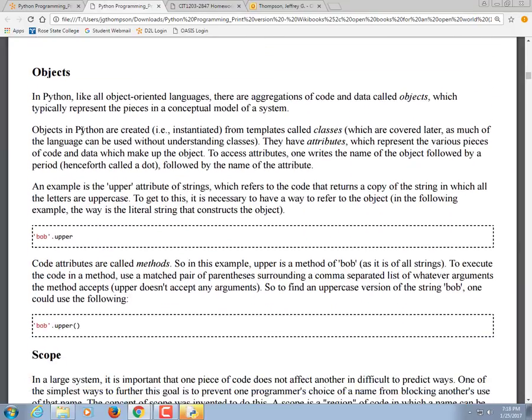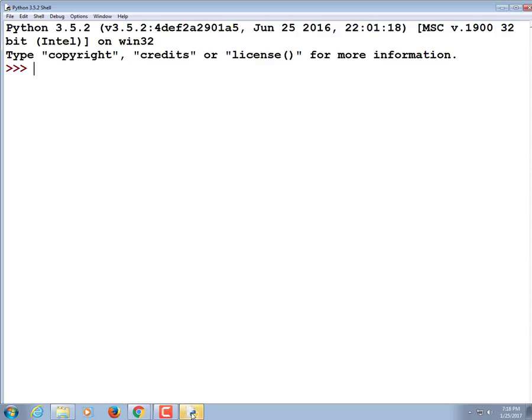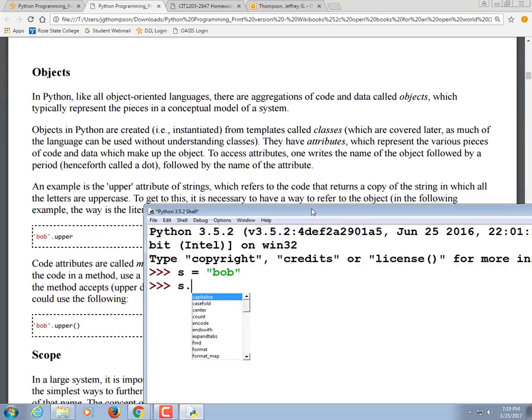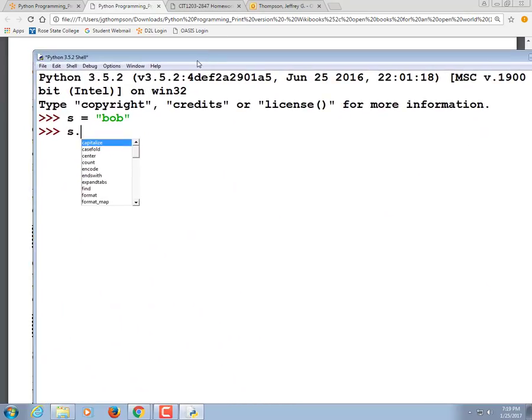So Python is an object-oriented language, and just about everything in it is an object, even raw numbers. And what do I mean by that? I'm going to launch IDLE, and then I type, in the shell, not in a new file, s is equal to Bob, and then I type s dot.